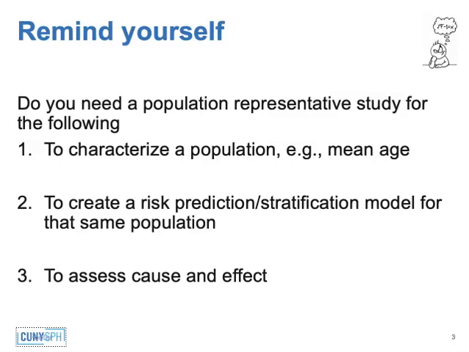Do you need a population representative study for a risk prediction model? What do you think? Well, it's a risk prediction model. It's forecasting based on what happened before. It will only work well for the population for which it was designed, where it was tested and calibrated. If we want to use a risk prediction model in a new population, we have to test and recalibrate it. So we build and test a risk prediction model in a sample representative of the population where we want to do the risk predicting.